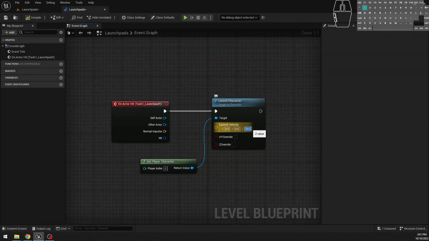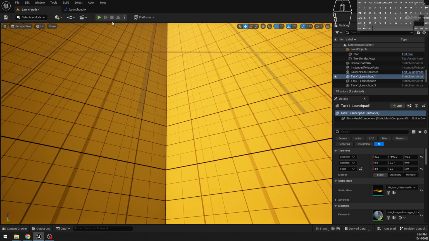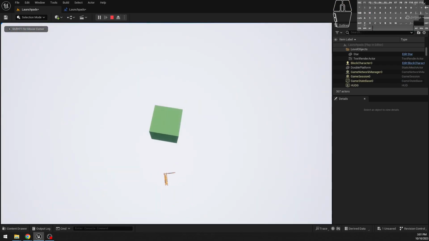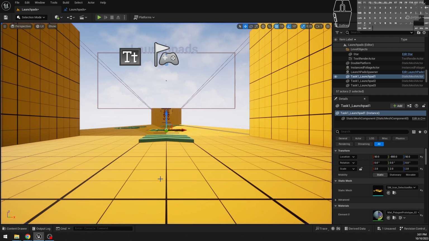If I make it 10,000 and play it, that launches me really high. So it's not super helpful, but I know my value is somewhere between 10 and 10,000.